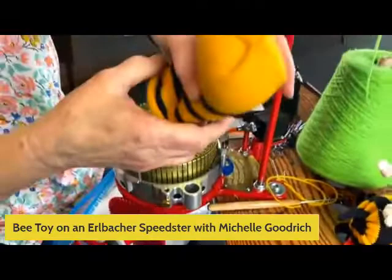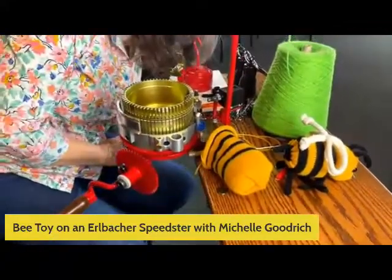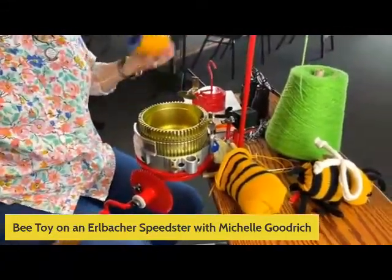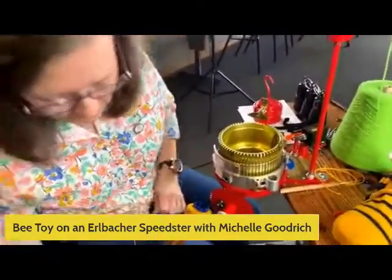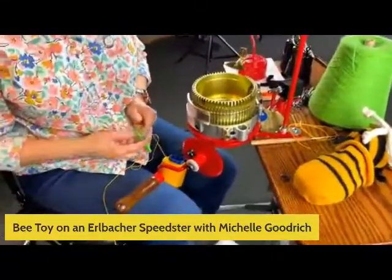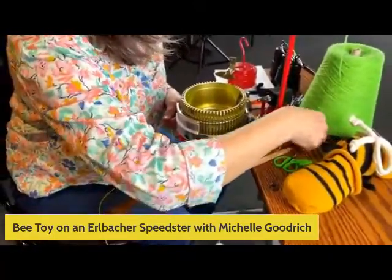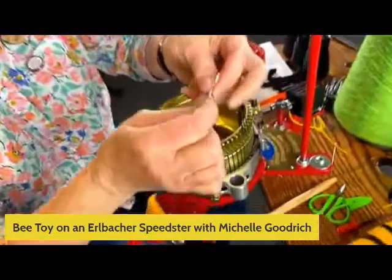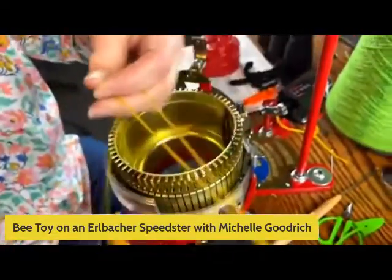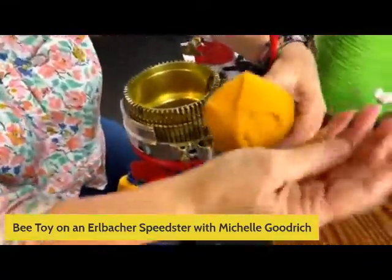Okay. Once that is done, you're going to take the yellow yarn. You need a good bit because you're going to cinch up the neck now, and then we're going to stuff them some more. Just a regular darning needle works. I like to use double. Some use single threads, but I double it.